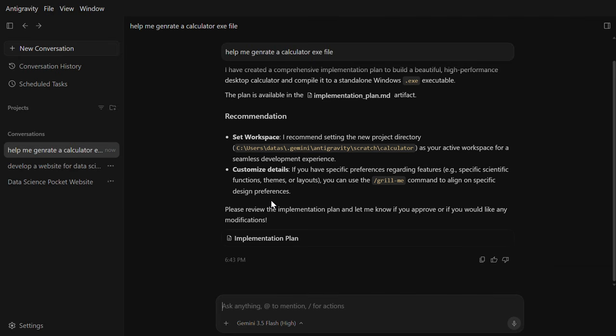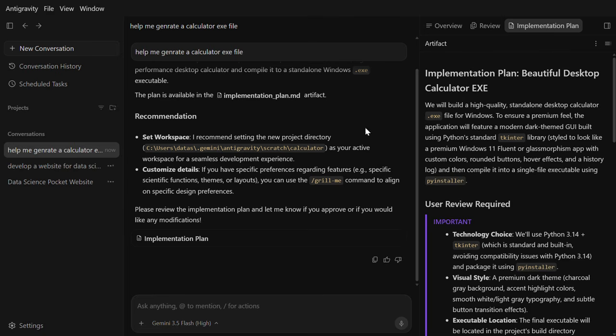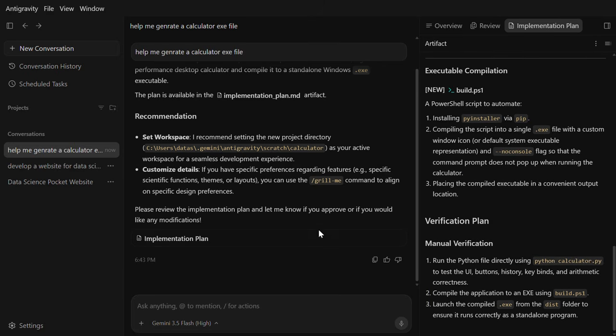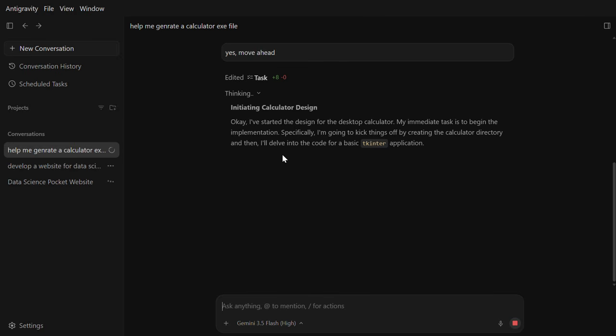Help me generate a calculator exe file. As you can see, the implementation plan is ready here. Implementation plan, beautiful desktop calculator exe. Yes, move ahead. I'll click here. It's working now. Edited task +8 -0.